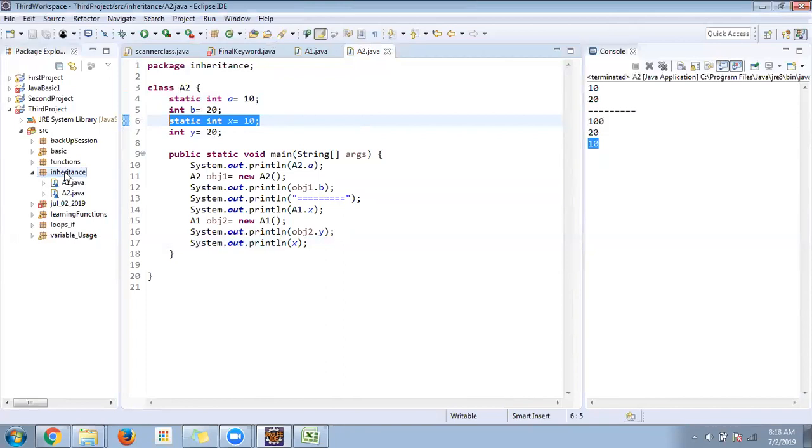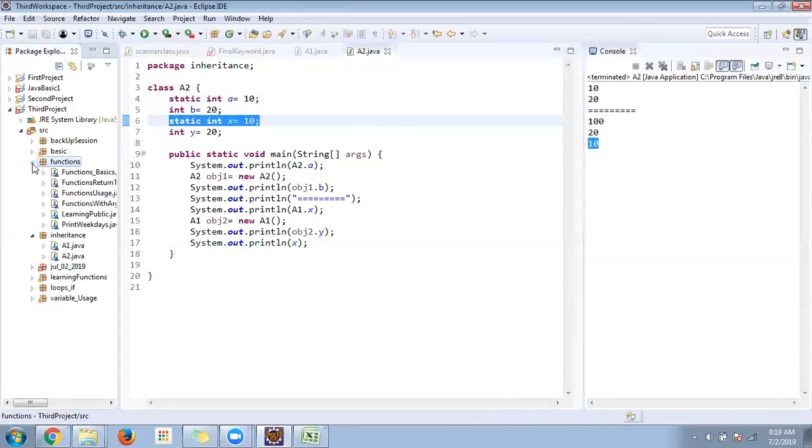In another package, if you have the same name, there will not be any problem, because the other package level classes will be referred to with the package name along with the class name. To check for another class named A1 in the other package, look at the functions package just above inheritance.